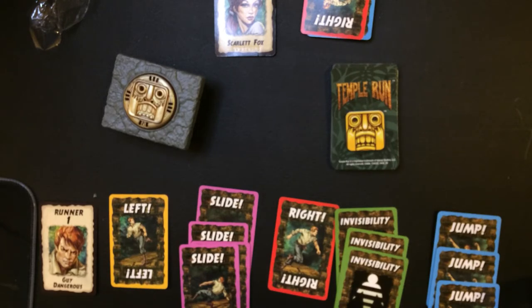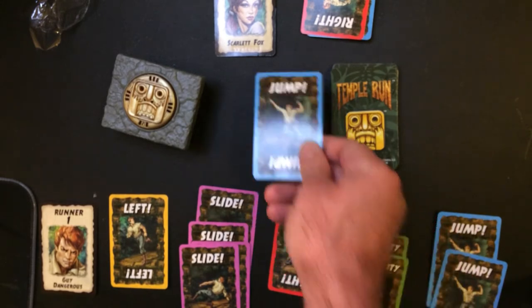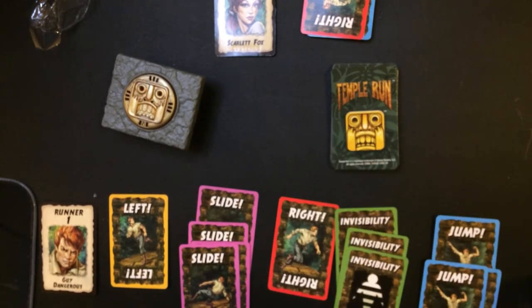For example, the idol calls out runner 3, jump. Runner 3 must discard a jump. So we'll say it's runner 2, discard a jump. Immediately after playing the card, runner 3 must press the idol timer and end their turn. You only have 3 seconds to play your card and press the timer.